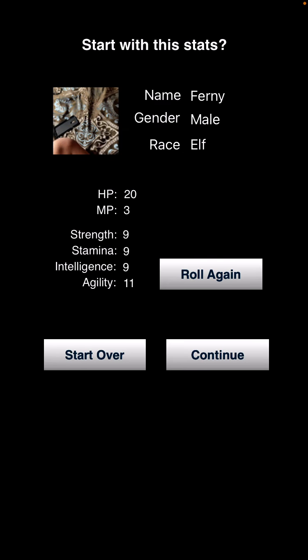Start with the stats. Name: Fernie. Gender: male. Race: elf. HP 20. MP 3. Strength 9. Stamina 9. Intelligence 9. Roll again. Let's roll again, guys. When you roll again, it gives you a different HP, stamina, or MP. Roll again. Intelligence 8. Ooh, 10 stamina. 10 strength.